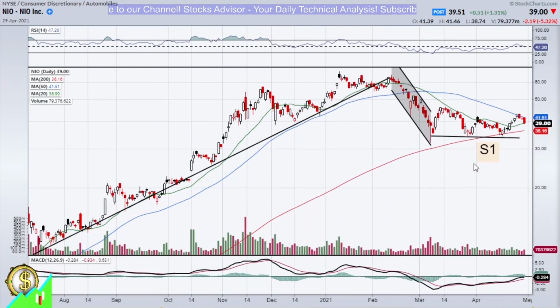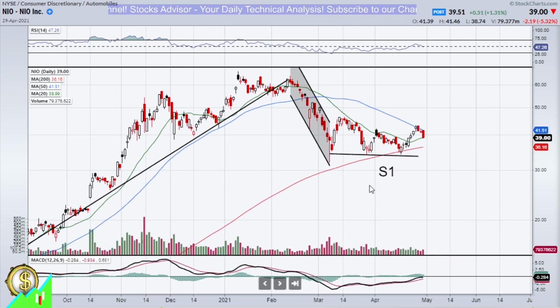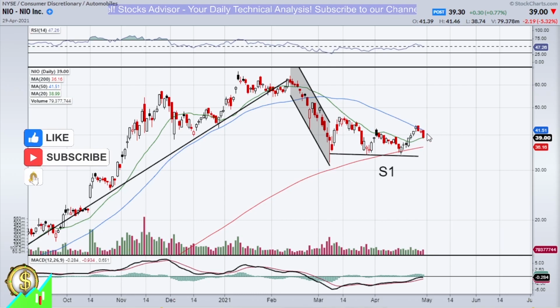So we finally pierced moving average 20, you can see, but usually what happens on these kinds of corrective moves, both moving average 20 and 50, the blue line, work as resistance levels, and indeed that's what happened. So starting from S1, we rebounded by mid April, and now for already 3 days we tried to pierce it. 3 days ago, it didn't happen. Now we are completely in decline, and now moving average 20 works as a support line.